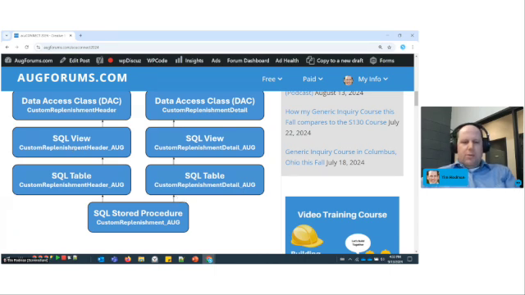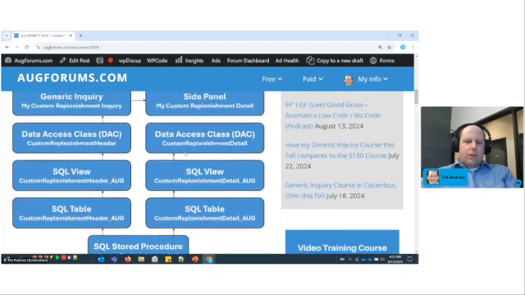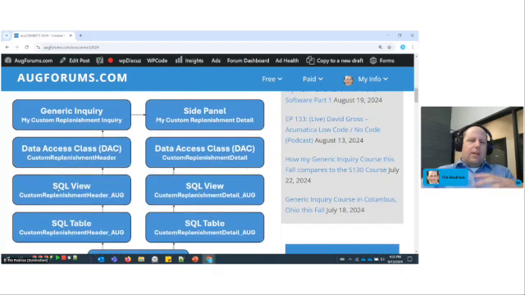Then we're going to put two SQL views on top of those tables. I probably should have used different names, but these are different things in the database, with the same names as the tables: custom replenishment header og, custom replenishment detail og. At this point, Acumatica won't be able to see anything yet until we create custom data access classes. We'll use the same naming convention but drop the og at the end: custom replenishment header, custom replenishment detail. And then finally, we'll create a generic inquiry. That's where we can really see it in Acumatica, and we'll add a side panel onto that generic inquiry. So that's our overall flow for today.